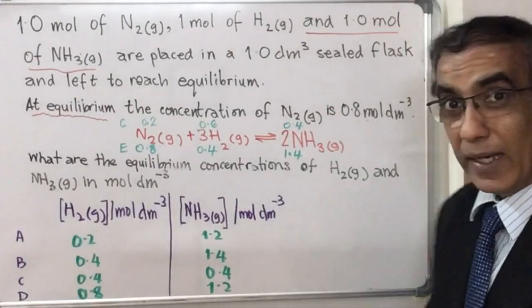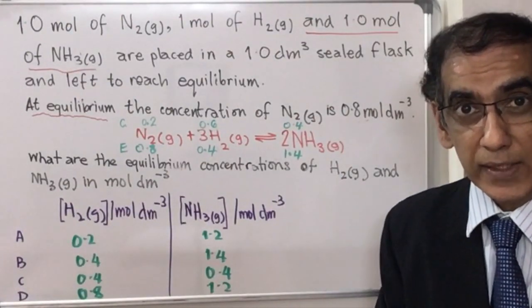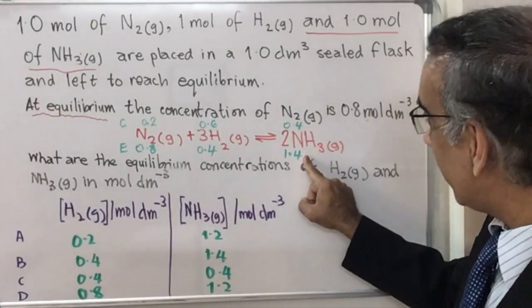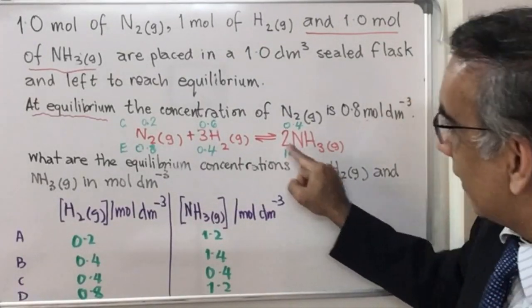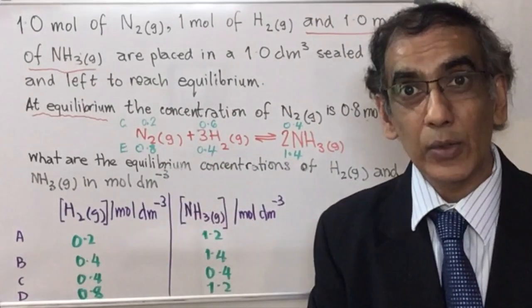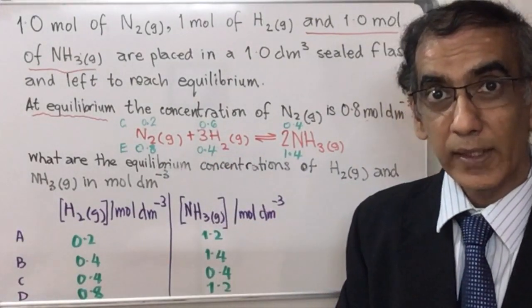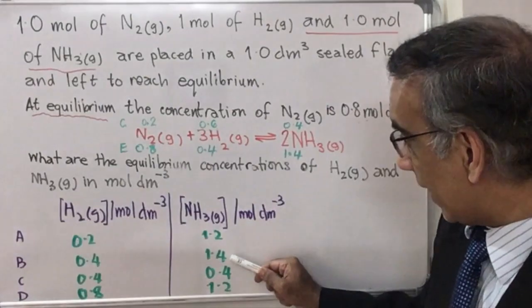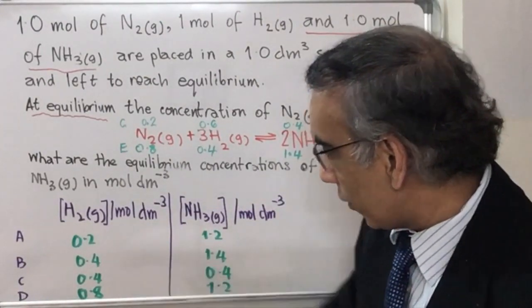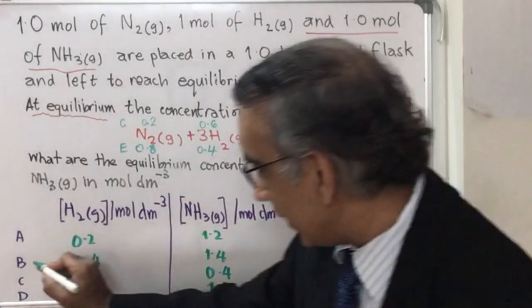Do you have to use a calculator to solve anything in this question? No, because you have the equilibrium concentration of ammonia and the equilibrium concentration of hydrogen. And that is all that you're required to search for in the answer. Here you can see we have 1.4 for ammonia and 0.4 for hydrogen. To give an answer of B.